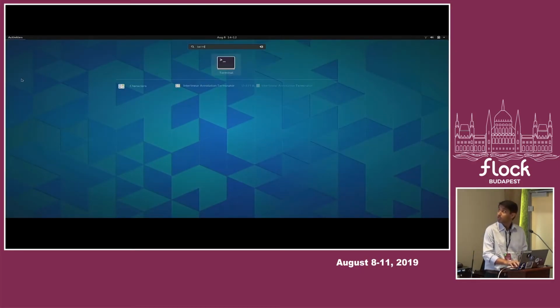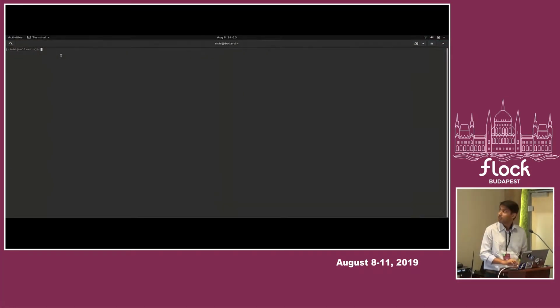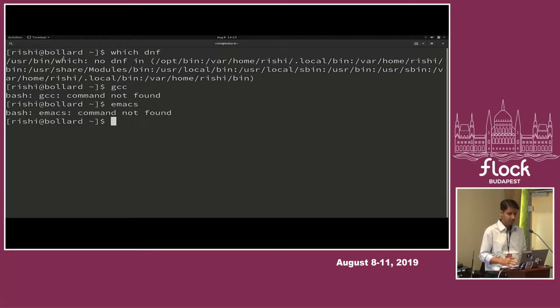So I'll start a terminal. Try to increase the font size a little bit. So yeah, there is no DNF here, right? And there's definitely no GCC and no Emacs, so now what do I do?